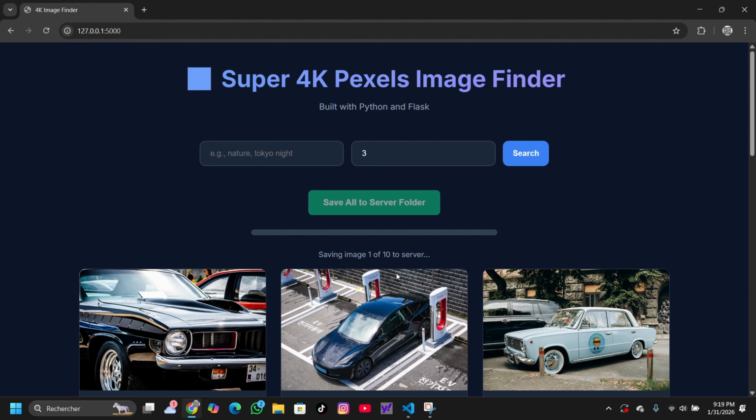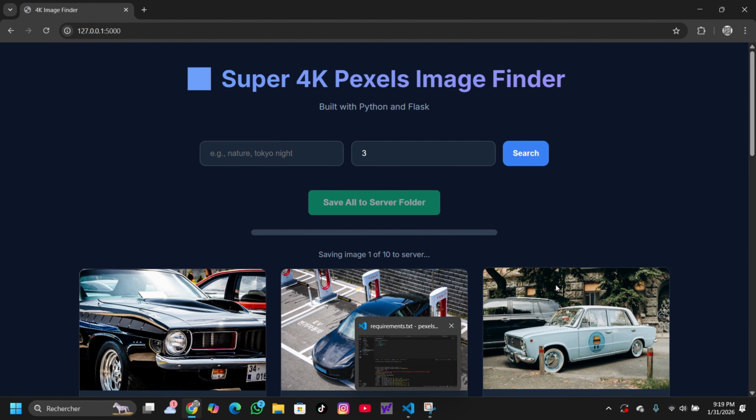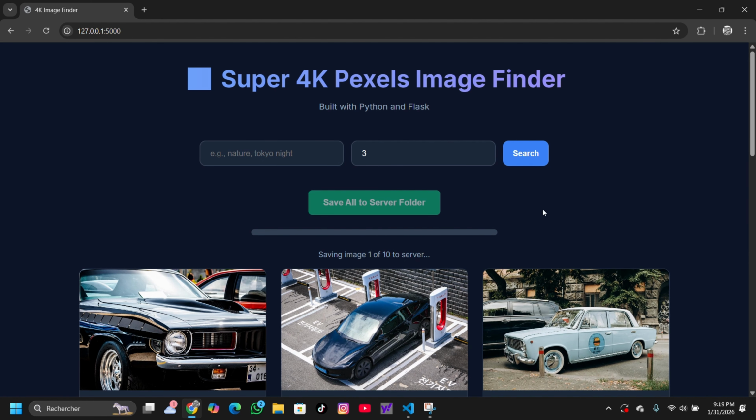It's able to use the search engine of Pexels, search for images, and give me feedback on the number of images I want, and I can download all of them at once. So you can take advantage of this by using it on your website and any other online business you have.